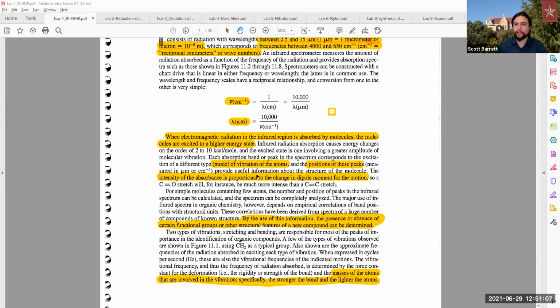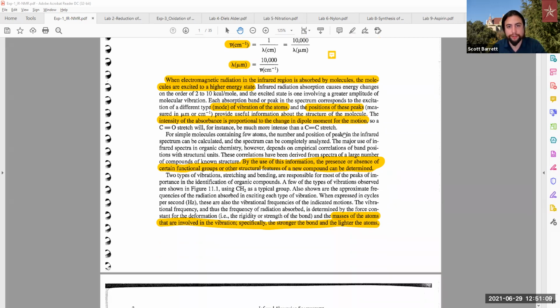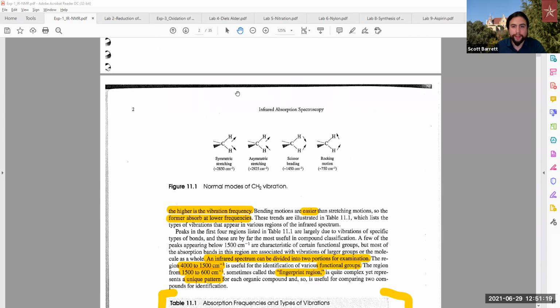So dipole moment can cause many deep peaks or troughs within the IR spectra. This can be seen as well in the hydroxyl groups and some aromatic groups. One big thing is to understand the differences between the types of stretching. So there's symmetric stretching, asymmetric stretching, scissor bending, and then rocking motion. These are common modes of CH2 vibration in this case, but they are also the types of modes that you will see within the IR spectra for various types.